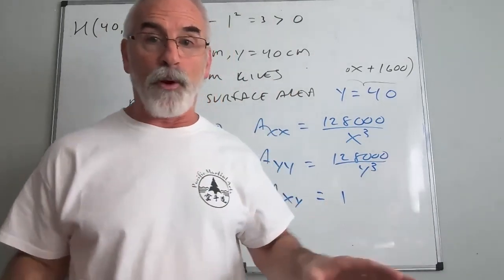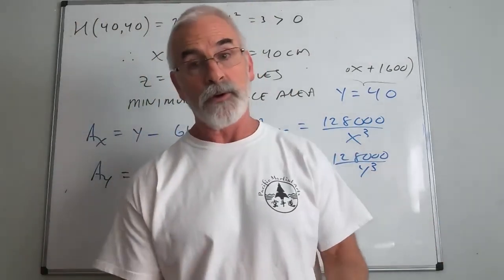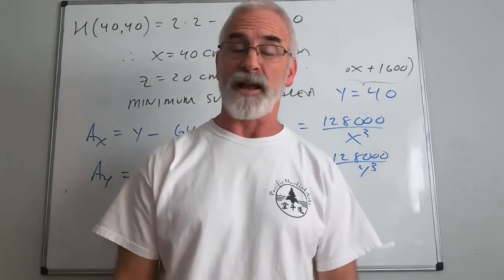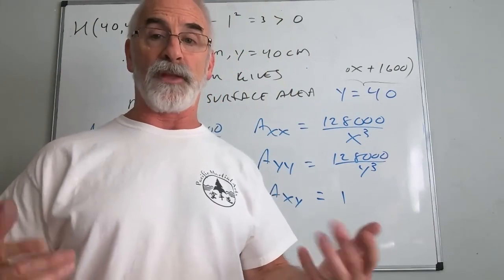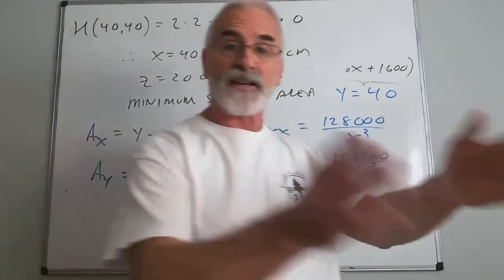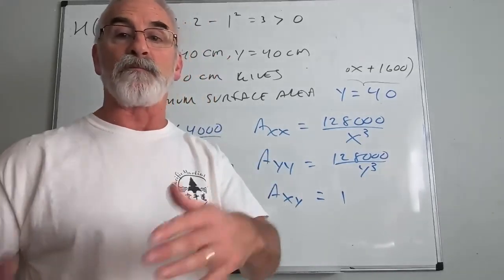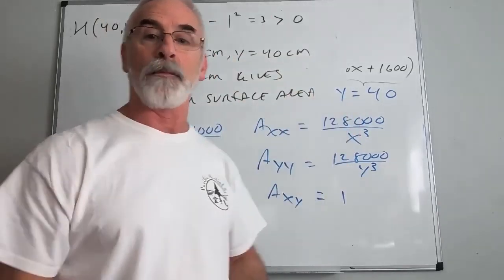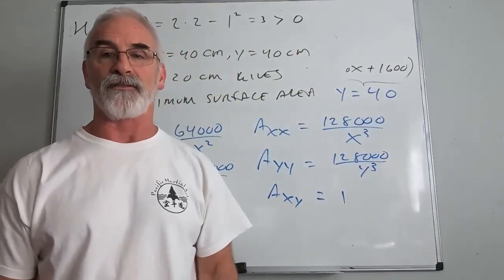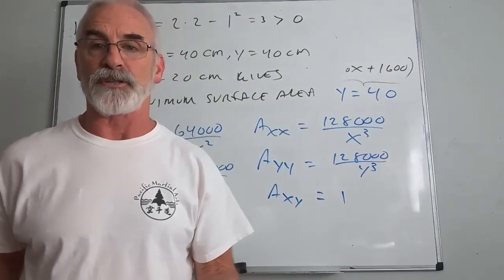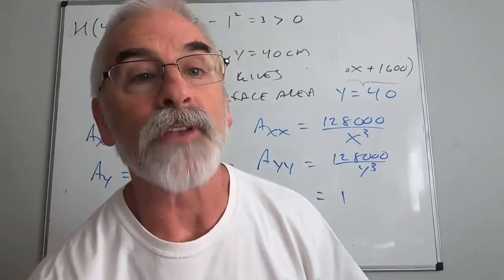And this is all part of optimization, which we considered the most important application in Calc 1. Well, we still consider it probably the most important application in Calc 3 because it's usually the only way to do things that involve money. In other words, I want to maximize my revenue or minimize my costs. I want to maximize the amount of miles I travel with a fixed amount of time. I want to minimize the time it takes me to travel when I have a fixed number of miles to travel. These are all optimization type problems, and this is the math required. So let's go ahead and stop here.